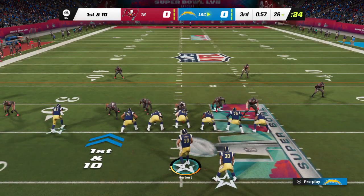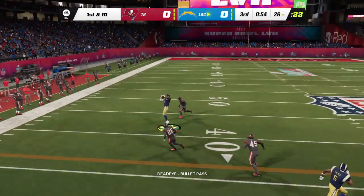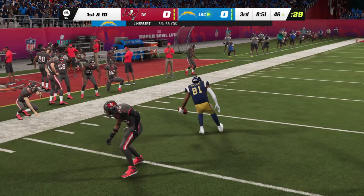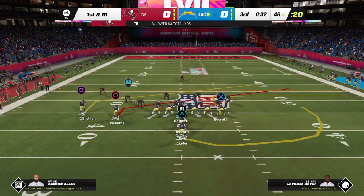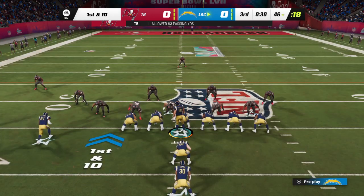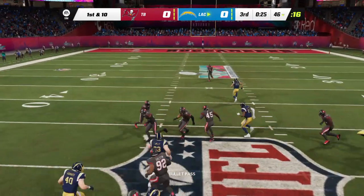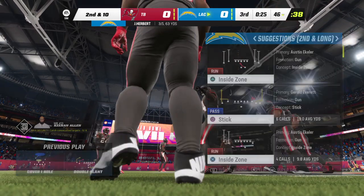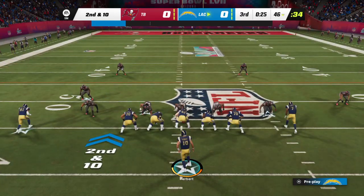A scoreless first half. How does that change how you assess things moving forward? Well, it doesn't change it a whole lot because, remember, it's still scoreless — you're starting from zero again, so you just have one half to play instead of two. What I would look at on my play sheet is something that maybe loosens things up for my guys, gets a smile on their faces to begin the second half. And oh, that nearly their first pick of the game, but it falls down to the ground incomplete.